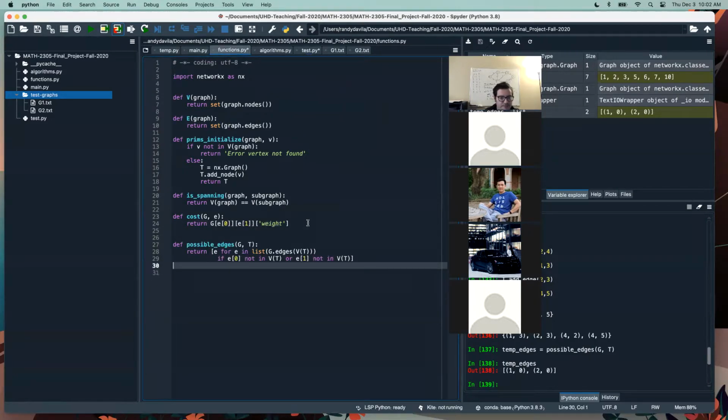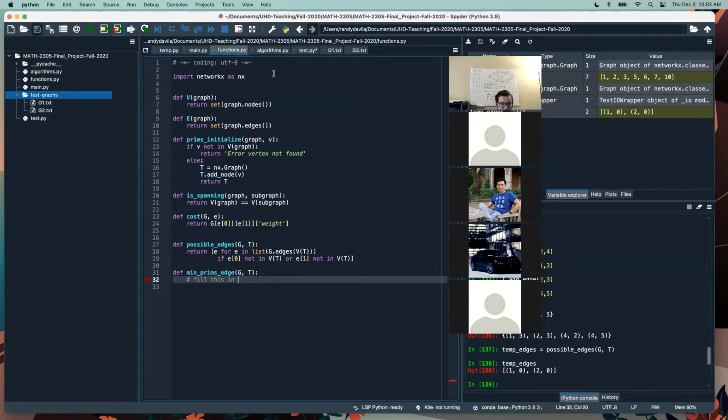And in here, you need to write another function called def min Prim's edge. So you have a graph G, T. You need to fill this in. And then once you do that, you'll have all the functions you need.